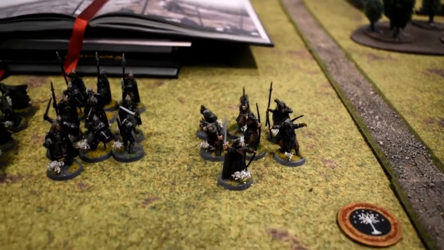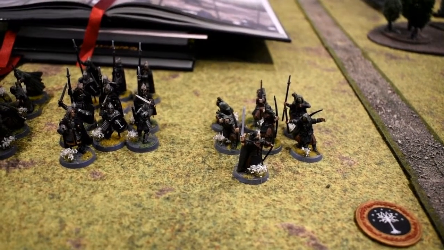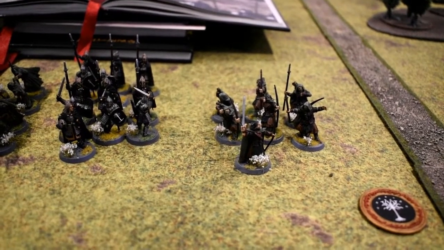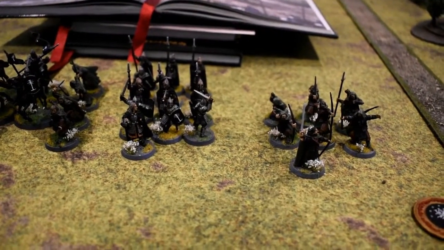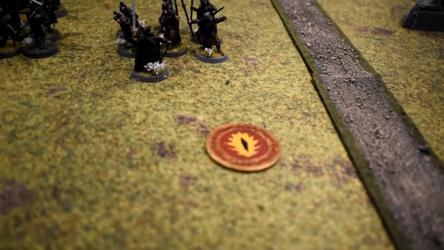And we are going to be saying this is the good army for today for the dice rolls for tie breaks, and plus it's easier to remember: the Tree of Gondor is for the Warriors of Minas Tirith, and then we'll use the Eye of Sauron for those evil dwarves.